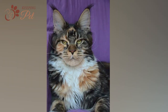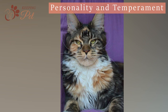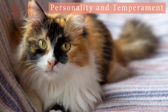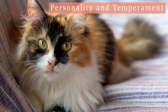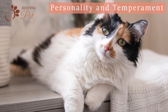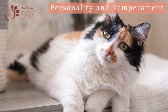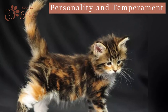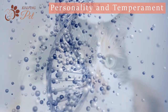The coat color does not really have any impact on the personality and temperament of different variations of Maine Coon. That said, it is widely believed that Calico Maine Coon cats, and Calicos of other cat breeds, tend to have a distinctive personality often referred to as Tortitude. If you are a Calico Maine Coon owner, you might concur that Calicos are a bit feistier, sassy, independent, and strong-willed. However, Tortitude is probably caused by nurturing and not nature, as color genes cannot influence personality traits.